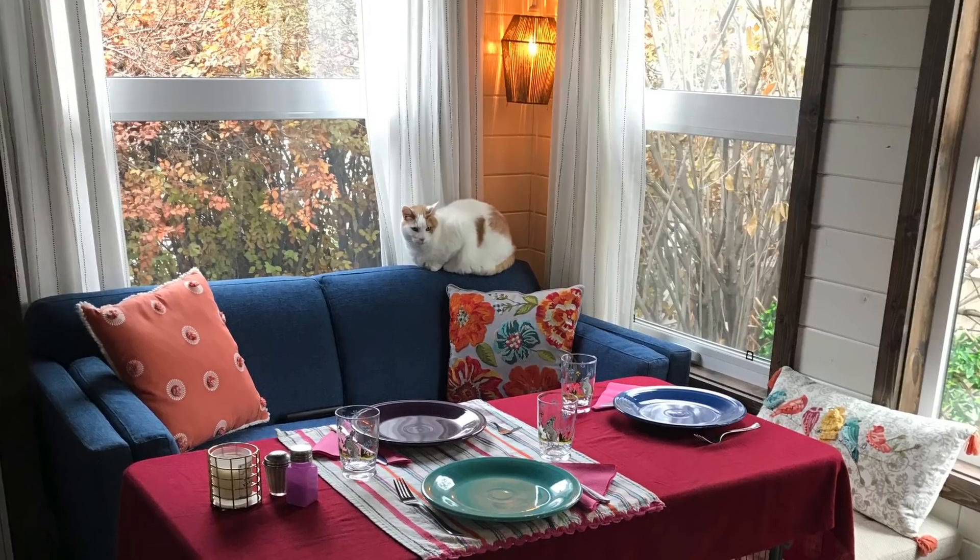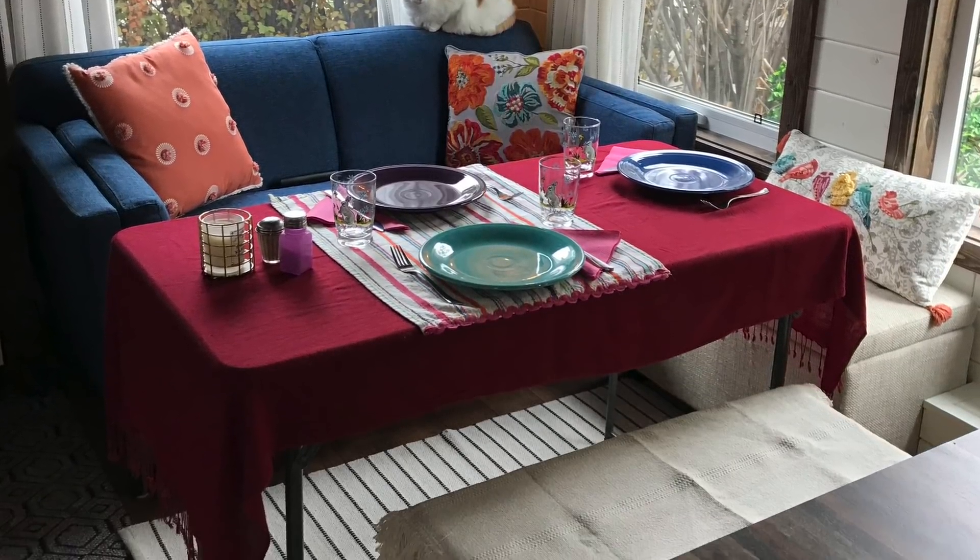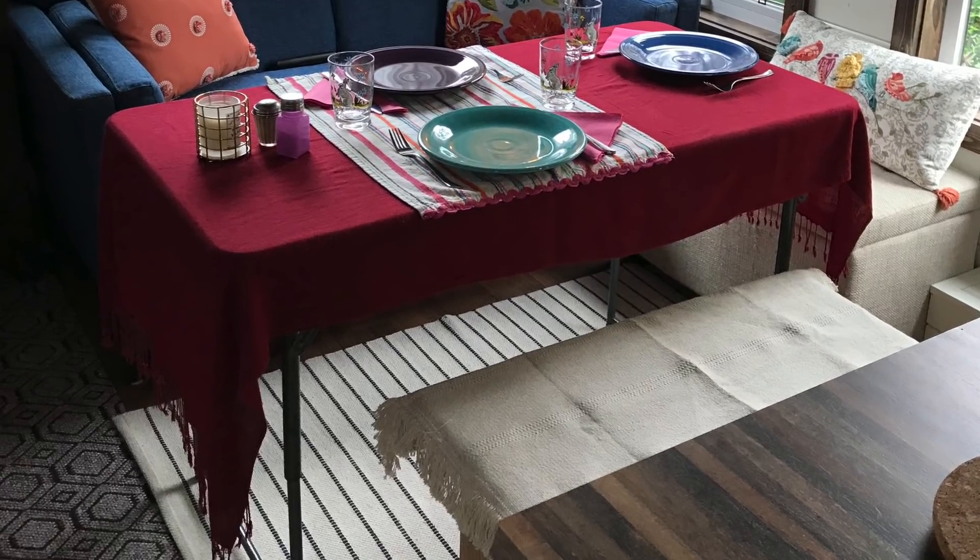I'll usually make either an apple pie or pumpkin pie for dessert, and it's not hard to have a nice sit-down Christmas dinner in the tiny house. I have a folding plastic table that's in the shed under the gooseneck, so I bring it in and put it here. The coffee table becomes a stool on that side, and we have a really nice dinner. Then we clear the table and we play games.